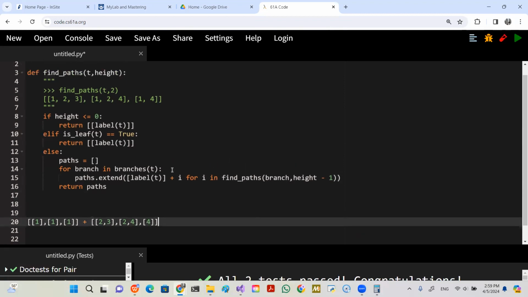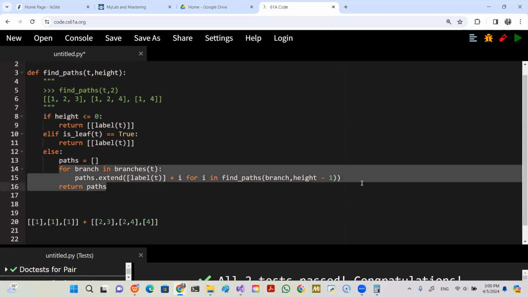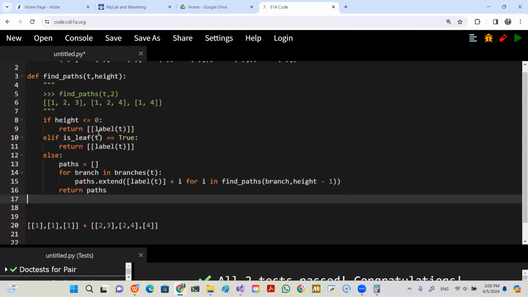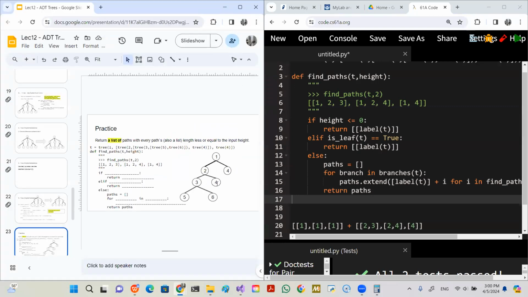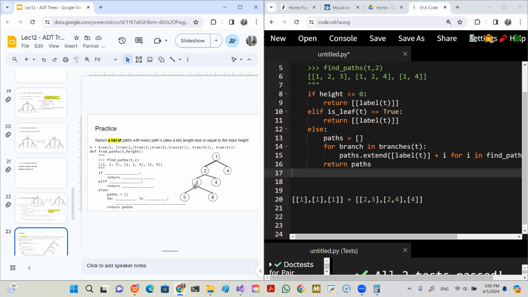So for the base case, it is to return a list of label T, and also its leaf. But how we implement this part is important. Suppose we start from the bottom, like we actually look through the list until 3 and 4. And then I will return label 3 and 4, right?